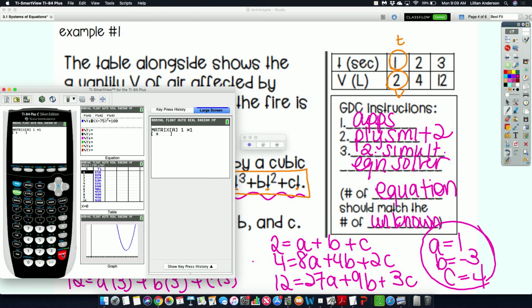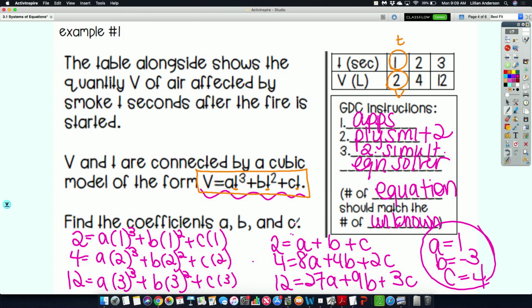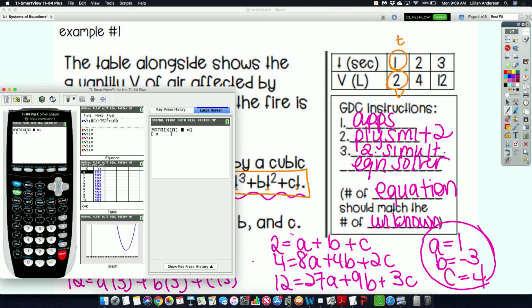Okay? So all of your unknowns, all your parameters, one side of your equal sign will need to be in one matrix, and then the other side will need to be in a second matrix. So to make sure that you don't confuse yourself, make matrix A your parameter matrix. That was a 3x3 matrix. How do you know it's a 3x3? You had 3 equations and 3 unknowns. And it's always based off of that. You go equations, then unknowns. Equations, then unknowns. And then it looks just like the matrix that you saw in the application.